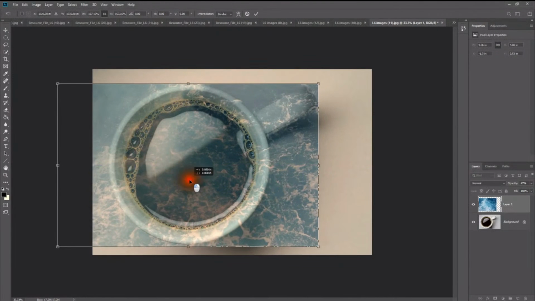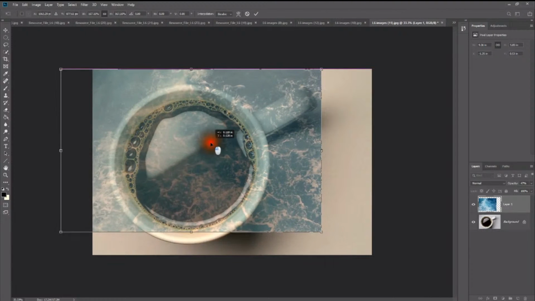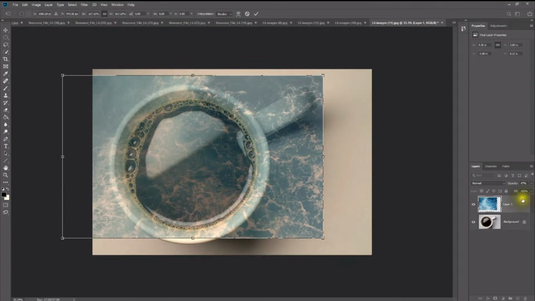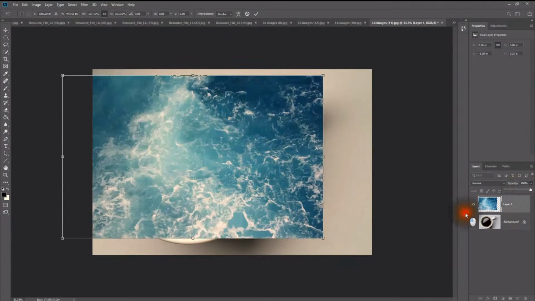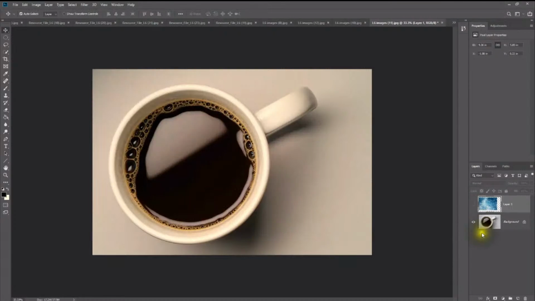Okay, I'm going to increase it now in this instance and try to have as much of the kind of waves there in as possible. So I think that's absolutely fine. Bring it down there a little bit. We can bring up the opacity there again, and for now we can just hide that layer by switching off the eye. Okay, so we're just hiding it there for the moment, and we're working on our background layer.